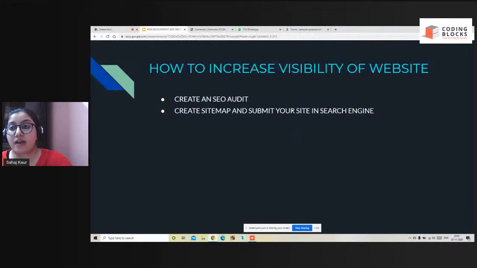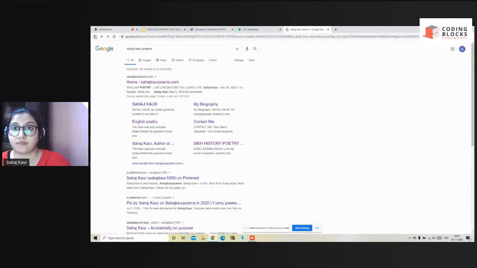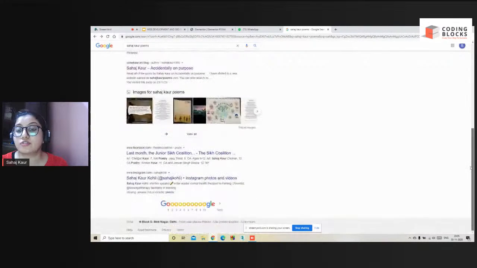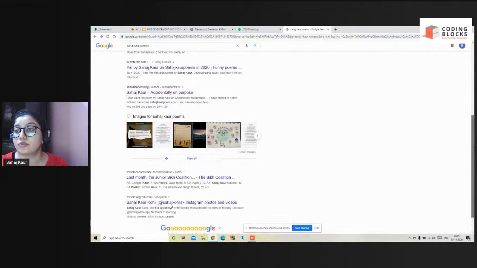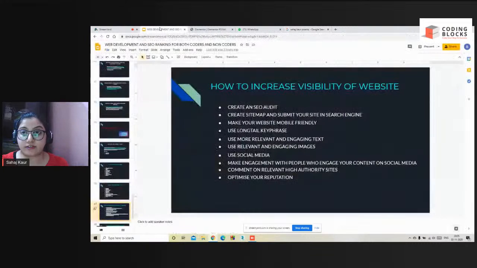Now, what is a sitemap? At times, you can see this is something called a sitemap. This at times needs to be designed the way you design your own website. Creating your own sitemap, this is the basic sitemap. A sitemap is the basic index which internet bots use to read that, okay, if the website is going good, the sitemap will turn up on the page itself.